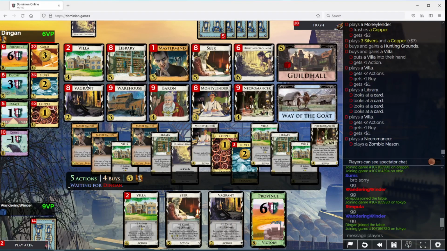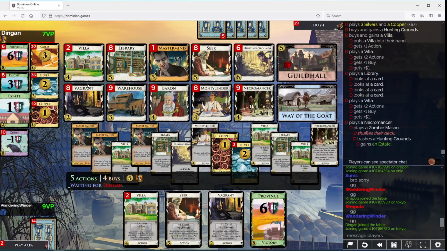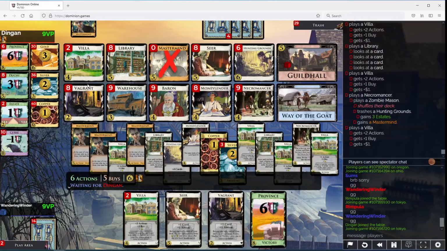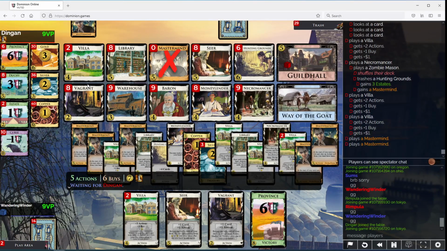Maybe this works, because you can mason this hunting grounds into three estates and a mastermind, and then you have just enough money. Actually, you have more than enough money. I did need to score more. I wasn't thinking about the mason play. Right, you just buy some coppers here, and then you're fine.